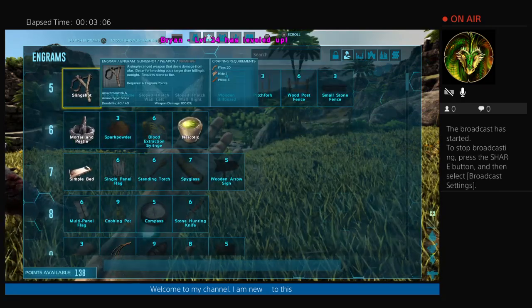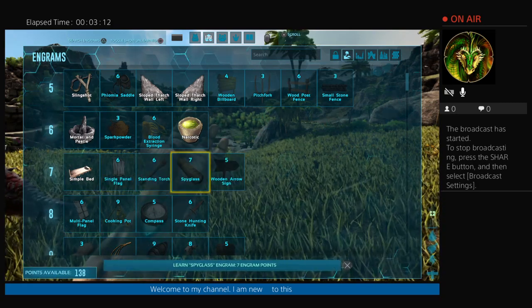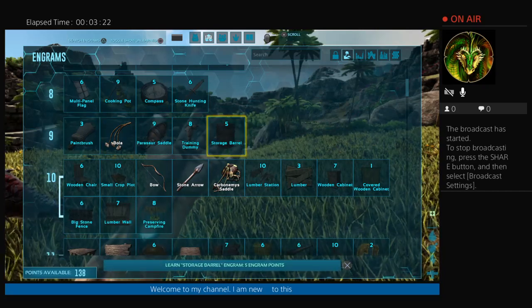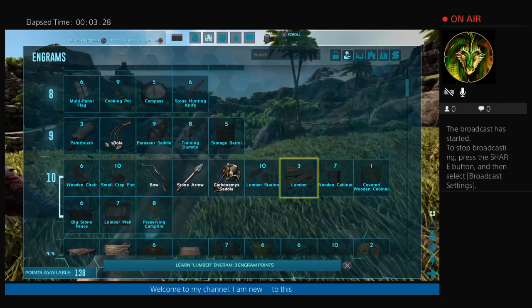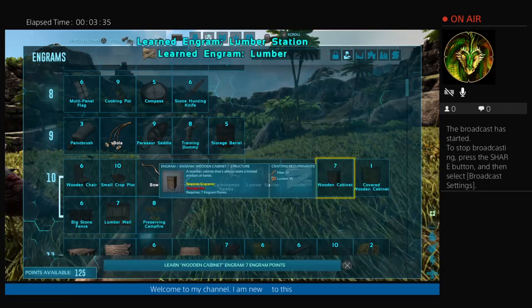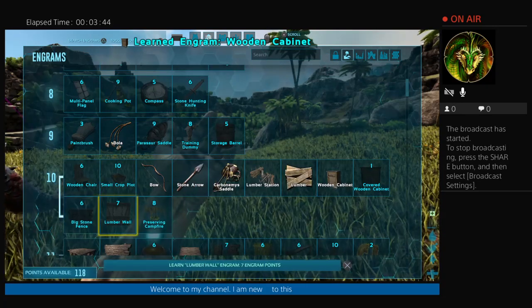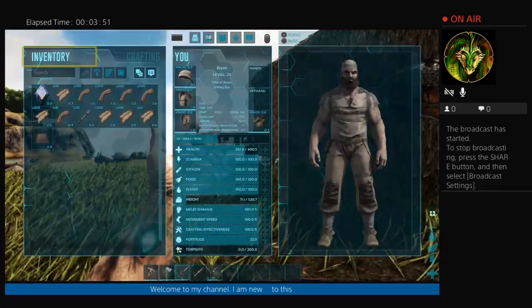Alright, so let's find the lumber. I guess we could make a bed too, huh? So I find Ragnarok is exciting, lots of stuff to do, and we're definitely going to be doing a lot of exploring. Alright, so first we get the lumber station.